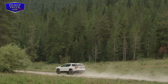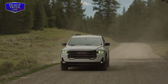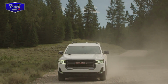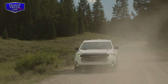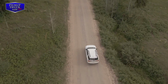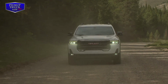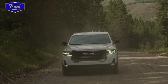I think overall it's a good-looking exterior. It's interesting the way the back wraps around to the rear tailgate. It has more of a truck look to it than the rest of the SUV market. Very much like a truck look on the exterior, and I think overall it's pretty attractive. The one I had was in black, I believe. They have black, white, and a variety of other colors as well. You can get this in a Denali trim too, with better interior refinements and a little more chrome. Or they make an entry-level SLE and an SLT along with this new AT4 trim.